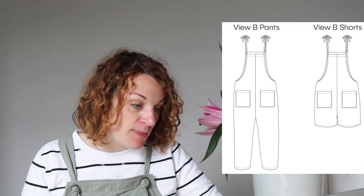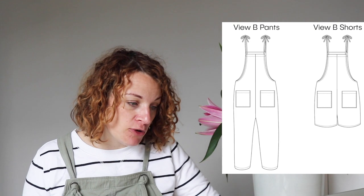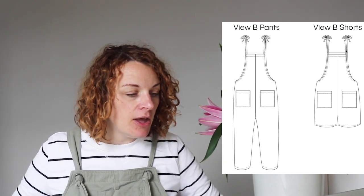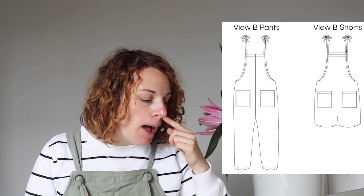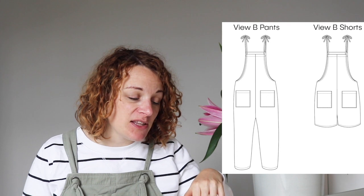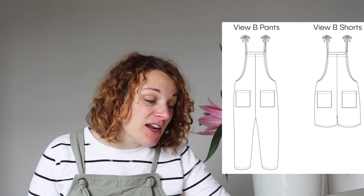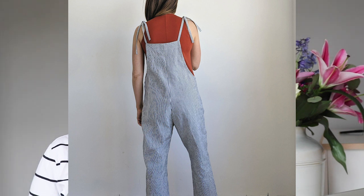The dungaree variant would work well regardless of whether you're curvy or not. It's got quite a narrow little bib, it ties right at the top, and it's got two patch pockets on the front which you can have or leave off. It's a really simple pattern — I think you could make this in a few hours and be out wearing it by the end of the day. A really good simple option if that's what you're looking for.